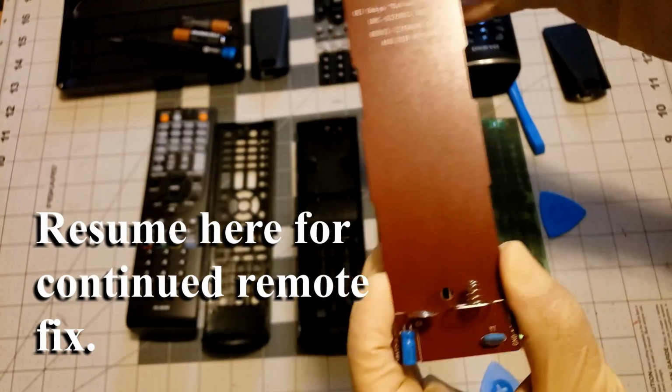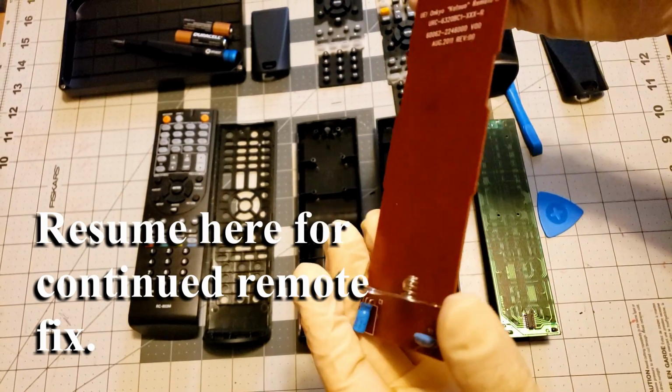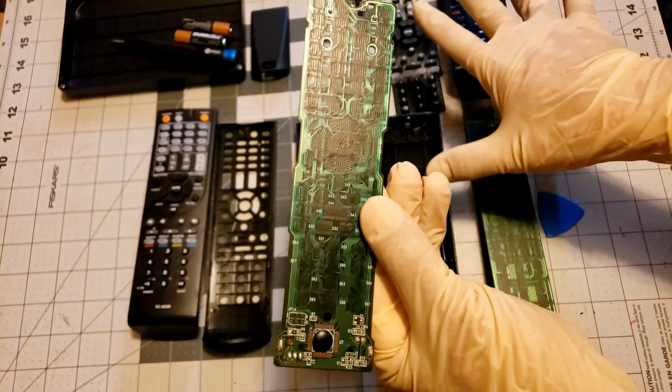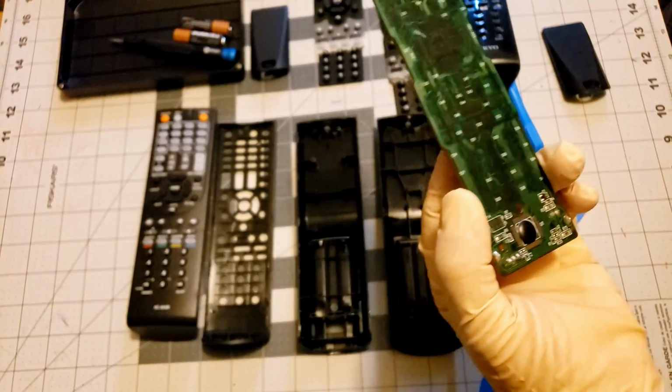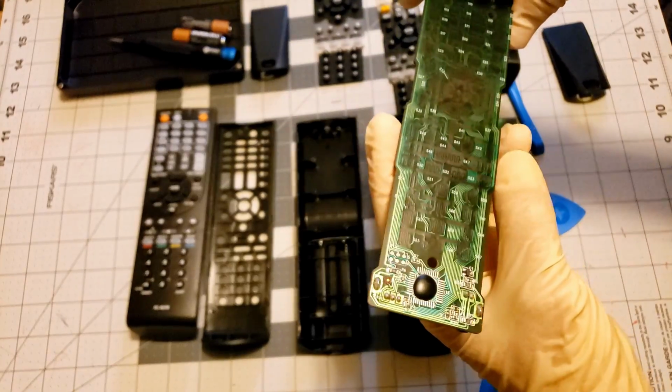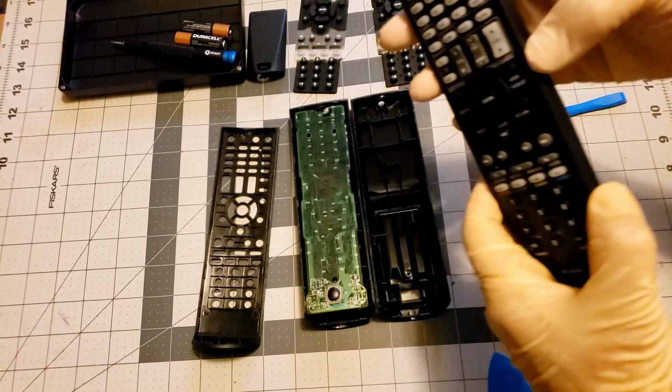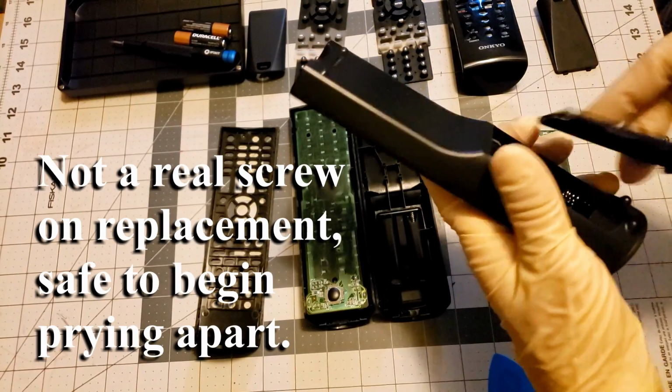So this video is only really geared to you people that have the original remote. If you do not have that, then all this is kind of pointless to you. So this is the first time I've taken this one apart.